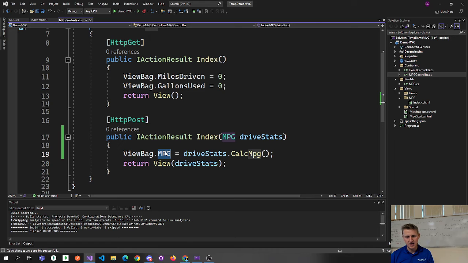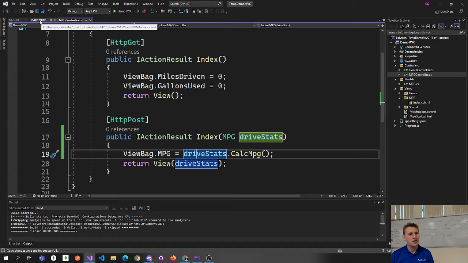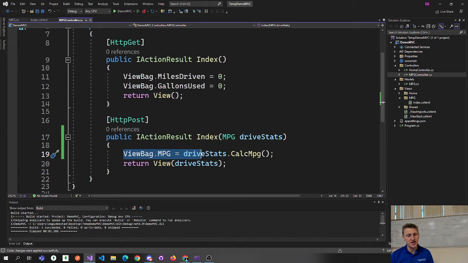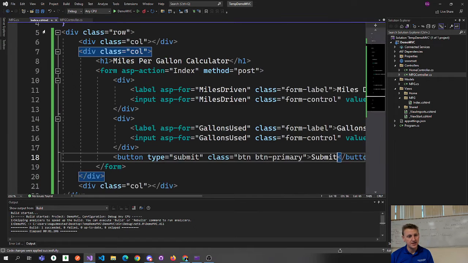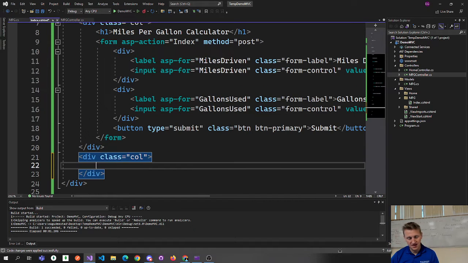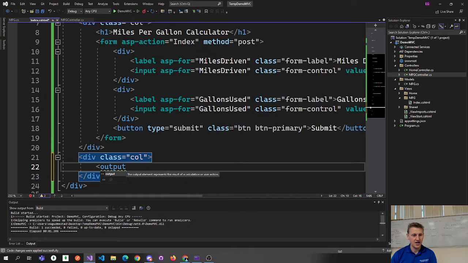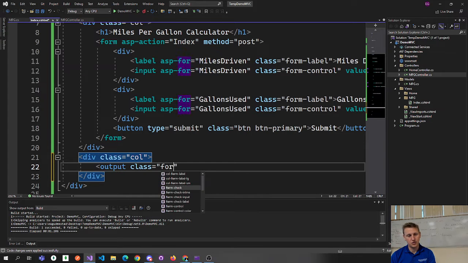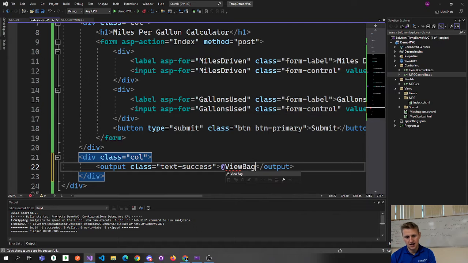Instead, I think all that's needed is this MPG. Let's put the answer ViewBag MPG inside of this col. Output tag, class of form, class of text-success, at ViewBag dot MPG toString.